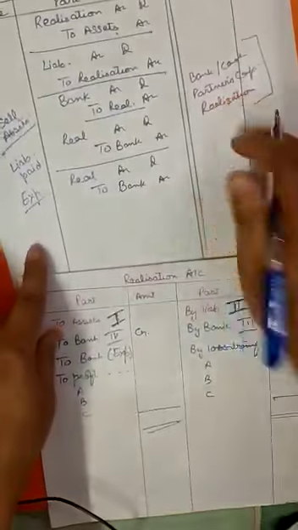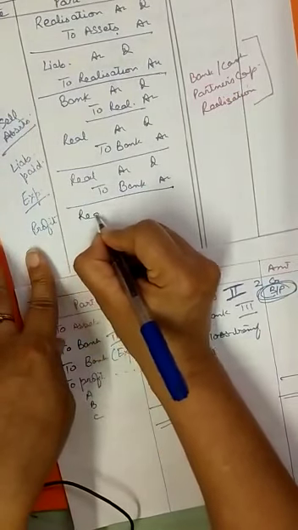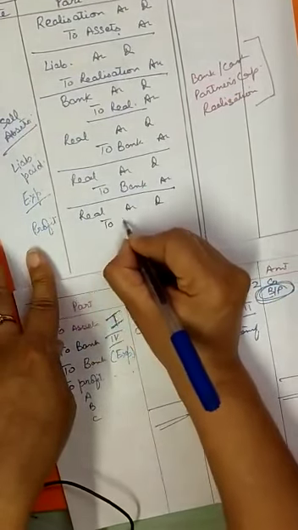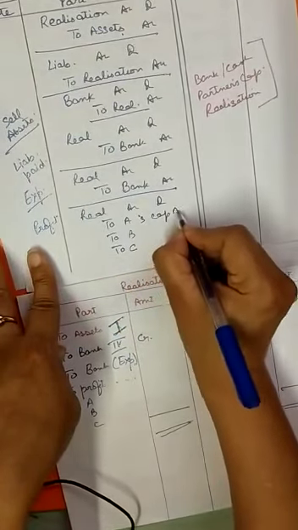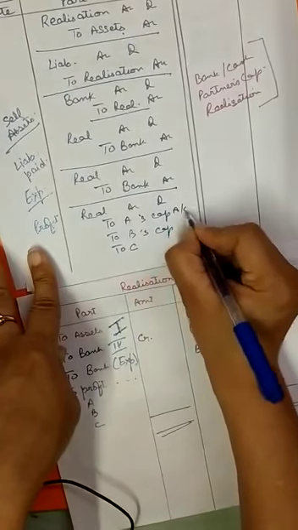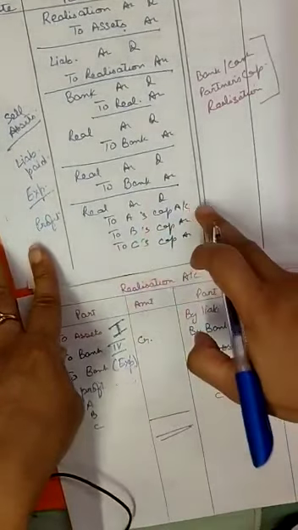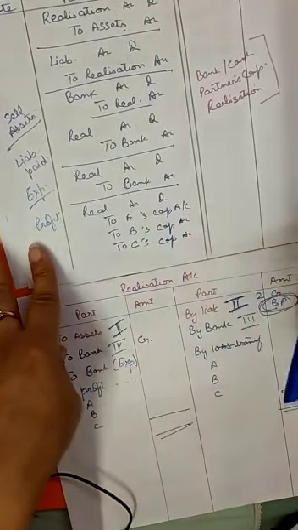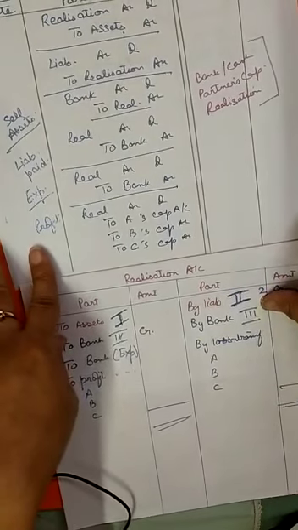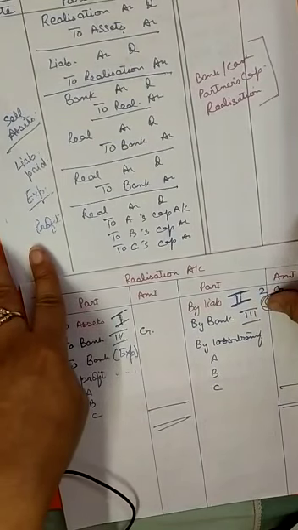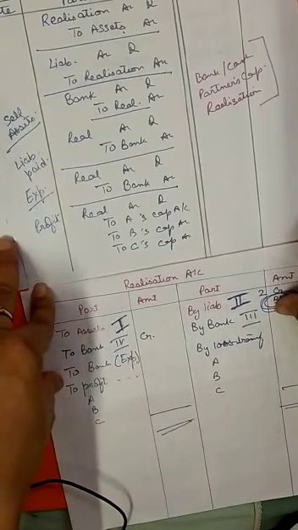Let us talk about the journal entry. If it is a profit, then the entry will be realization account debited to partners capital account. And if it is a loss, it will be vice versa, partners capital account to realization account. That's all. The capital account of partners is same as you prepared in all previous chapters, mostly same. So that is all. Thank you very much.